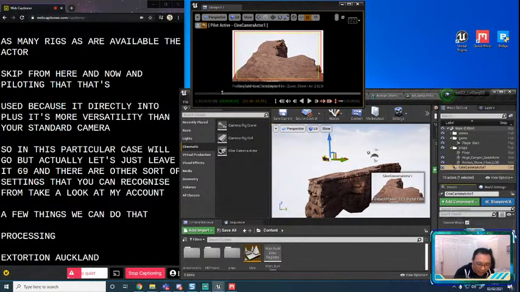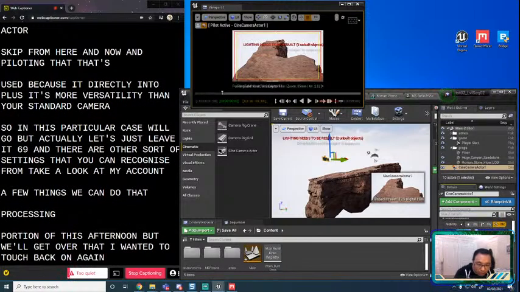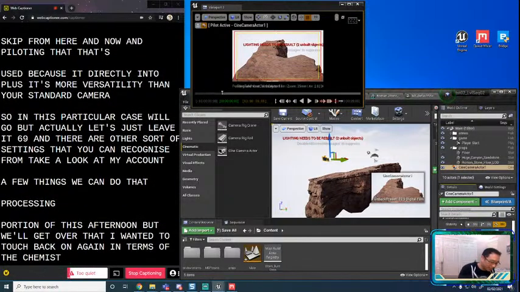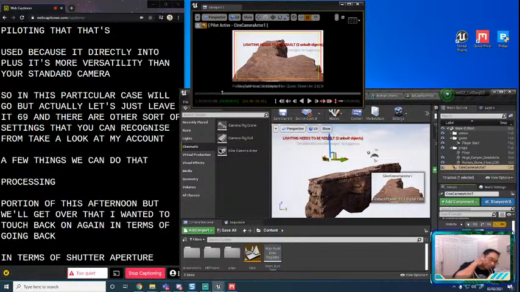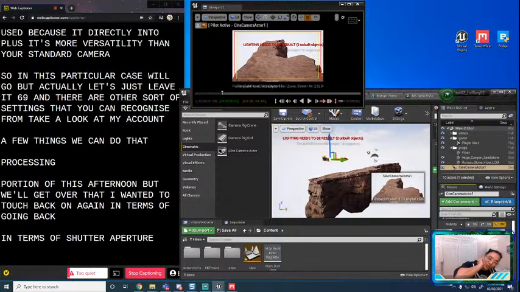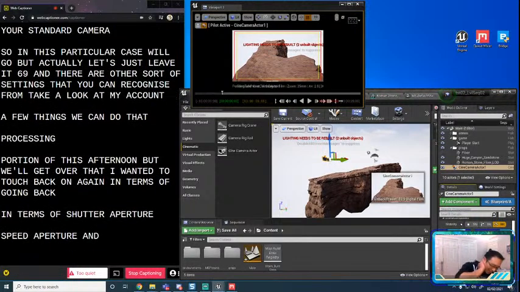There was something that I glossed over that I wanted to touch back on in terms of the camera settings. Oh yeah, film back. Some of you might be familiar with photography in terms of shutter, aperture, what are the three? Shutter speed, aperture, and ISO. Thank you. Right?